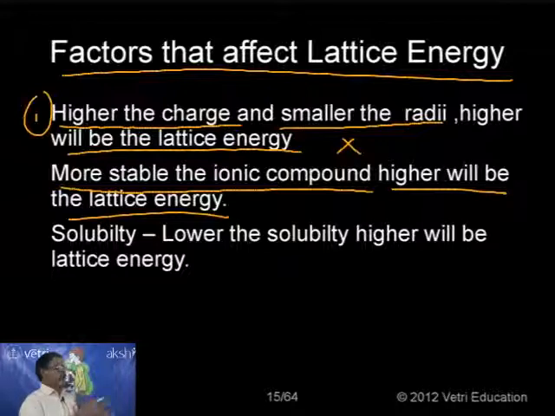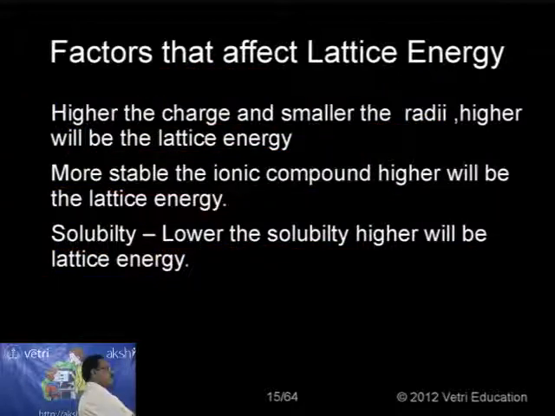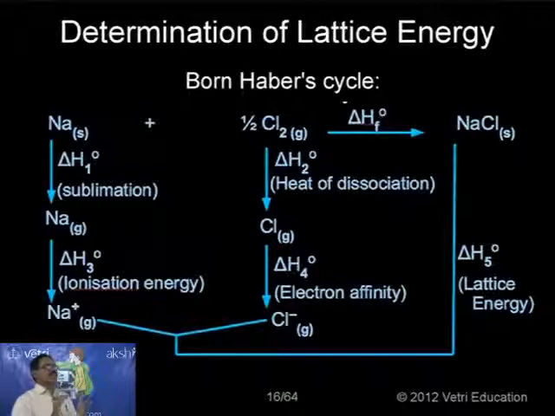So lattice energy depends on ionic strength. Then solubility also: the lower the solubility, the higher will be the lattice energy. So it depends on solubility. The solubility will affect the lattice energy. So these are the factors which affect lattice energy. Okay. Now, how to determine this lattice energy?